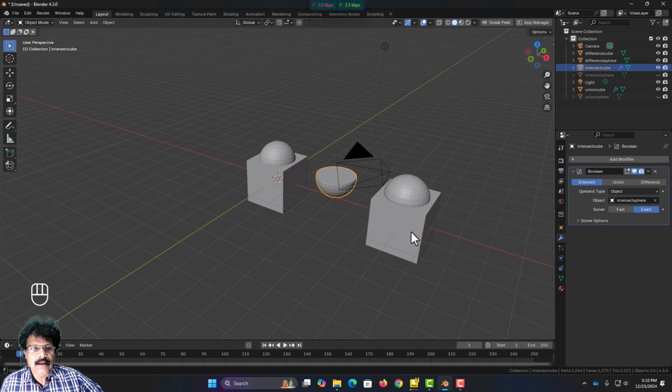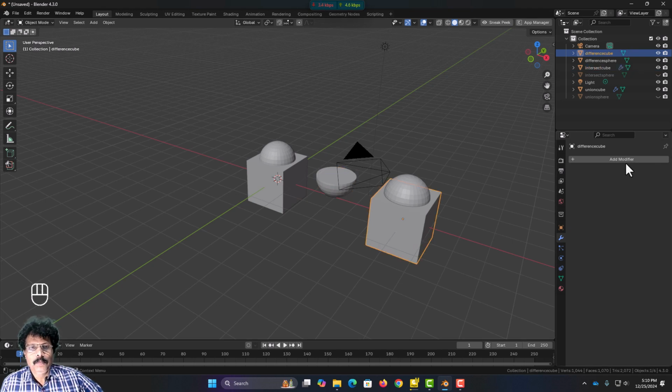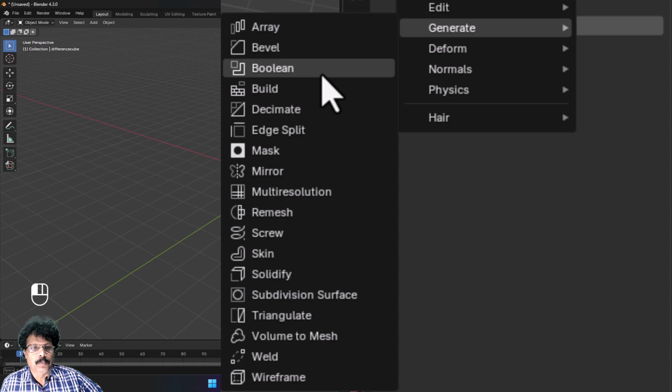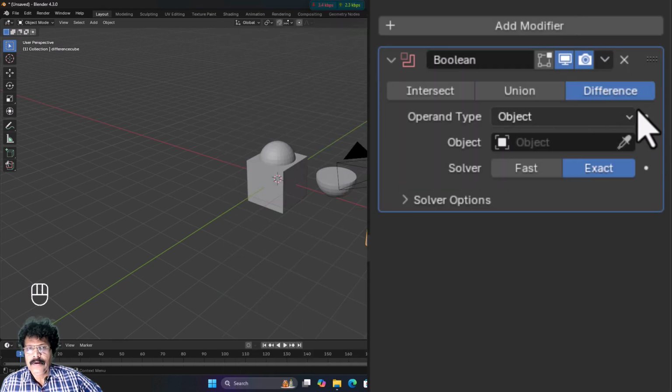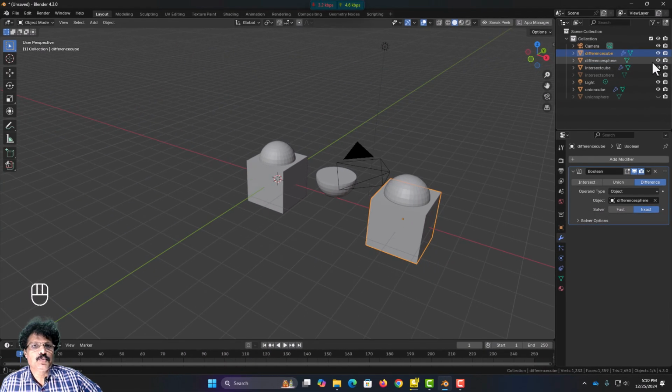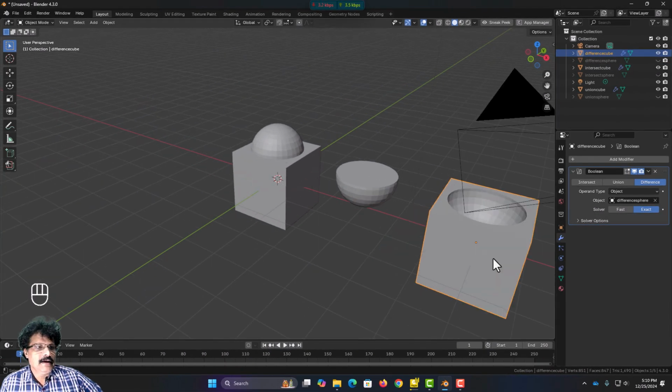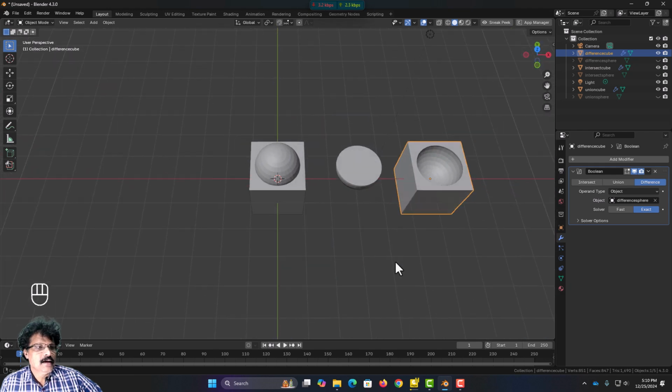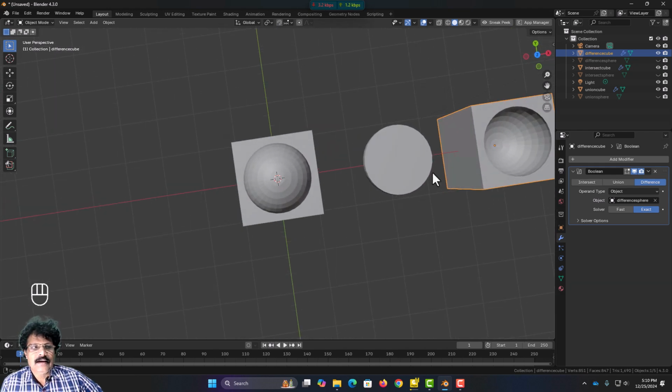And similarly now for the third cube I am going to add the boolean modifier, and this time I will leave it at the default difference, and I am going to select the third sphere, the difference sphere. I will switch off the difference sphere, and now you can see that we have this difference.